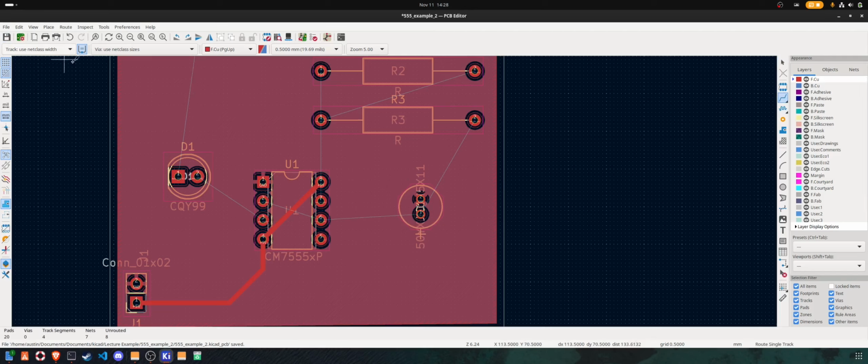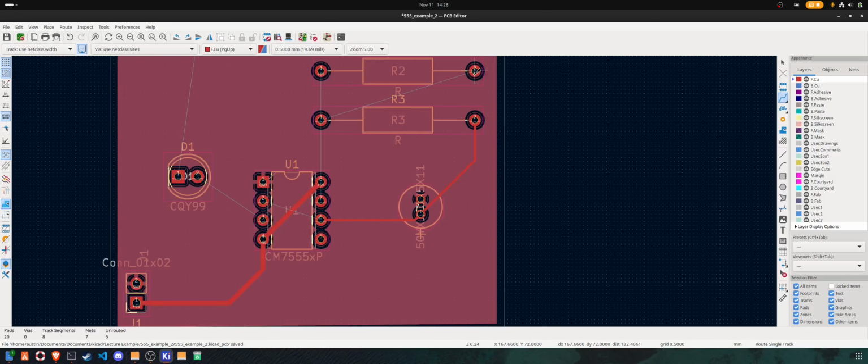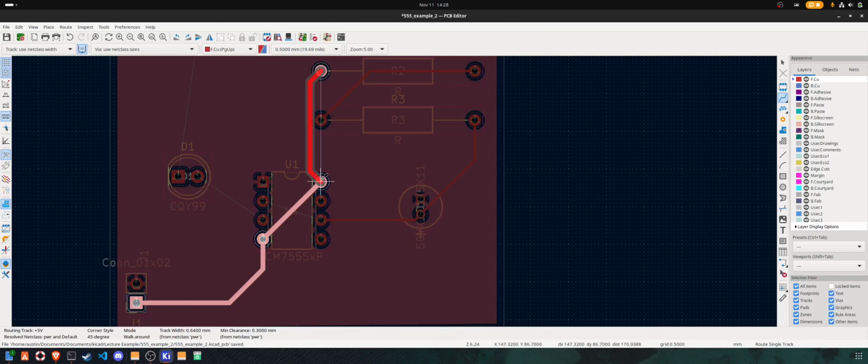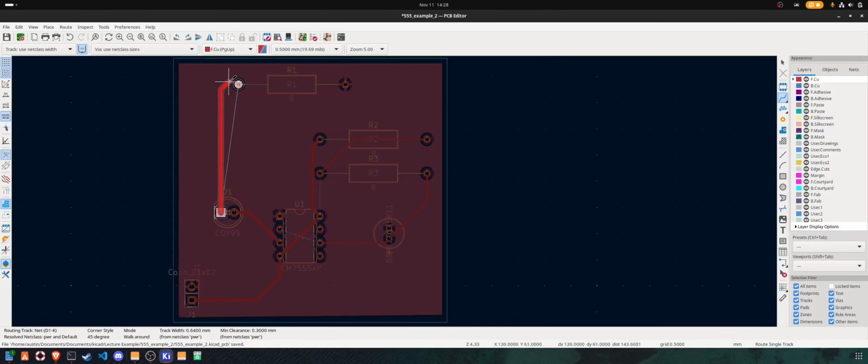And you can see up here we're using net class width, and we specified that in the schematic. So now that, see, that's the correct size trace. Make all of our connections. Just point and click.